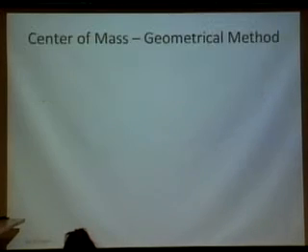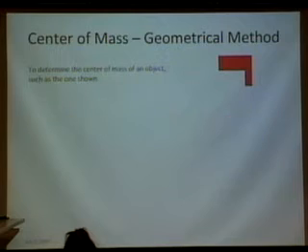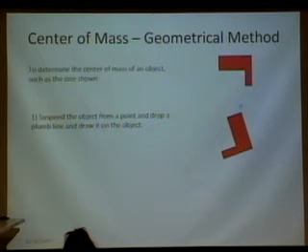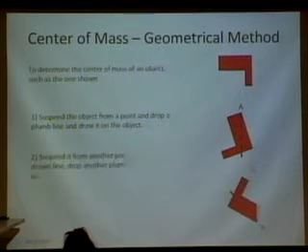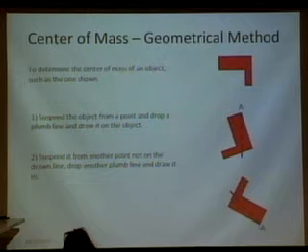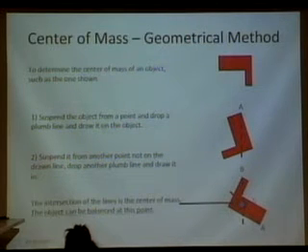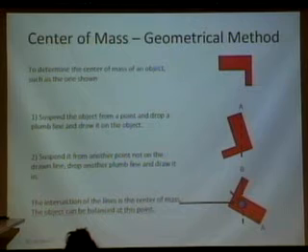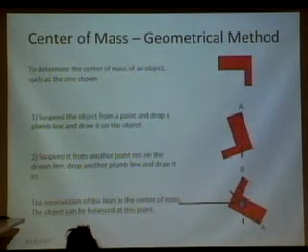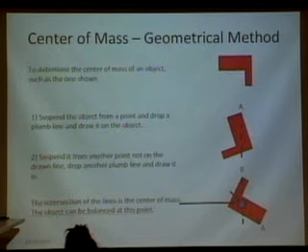Okay, irregularly shaped objects. Okay, here's kind of a cool thing. The geometrical method of showing the center of mass. What you do is you hang the object from one corner and you run line A down like this. And then you hang it from another corner, leaving your line there for A, and run B down. And where these two lines intersect, that's your center of mass. Okay? That's the geometric method of finding the center of mass. We're going to, of course, use algebra-based physics, so I'm going to show you the algebraic way of doing it in a minute.